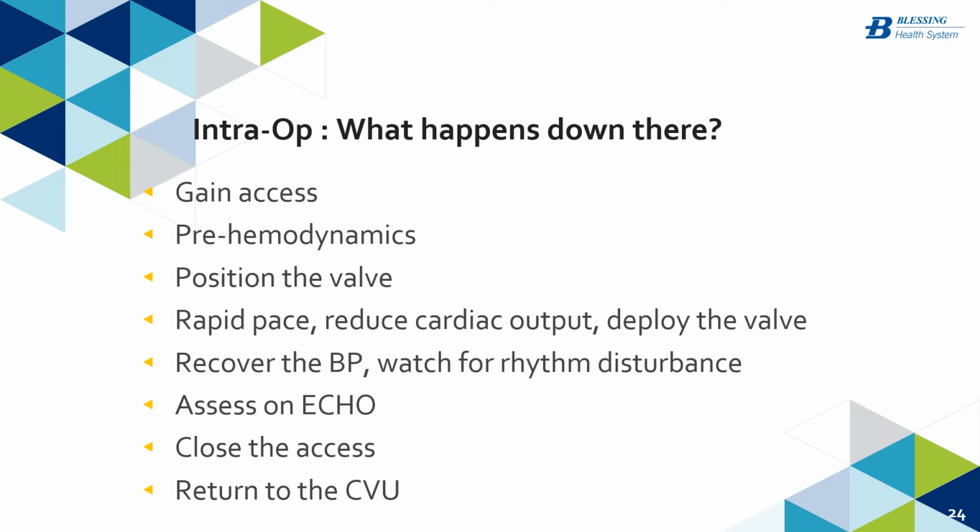So what happens with the patient when they get down to the operating room? The anesthesiology team will get all their lines and tubes, put the patient to sleep, get them intubated, and do whatever they need to do. They typically will place the IJ line for our pacemaker. Cardiology comes and places the pacemaker. The patient gets prepped for the actual procedure.